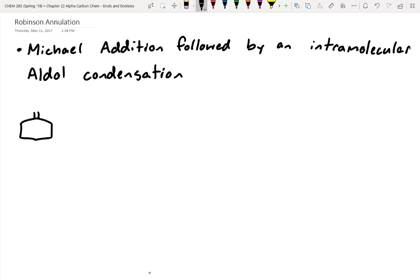You're still writing it intramolecular. There's too many syllables. It's like vacuum. Learning that I can't spell vacuum. All right.